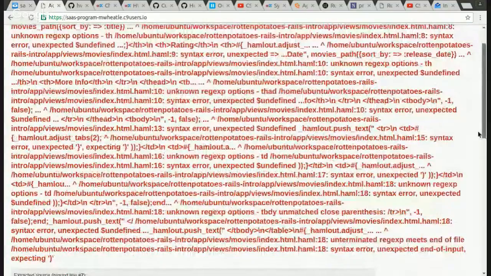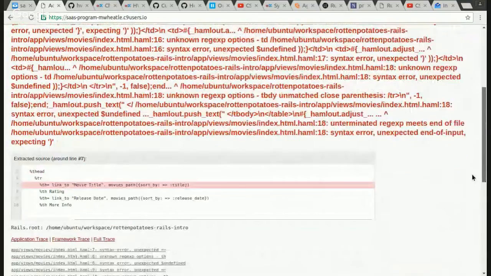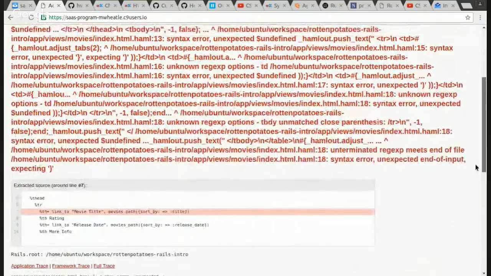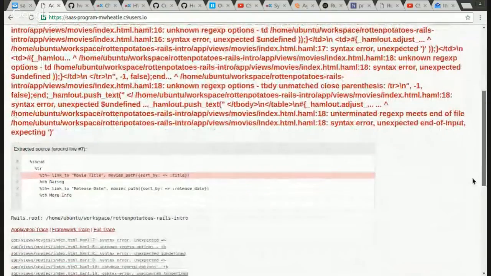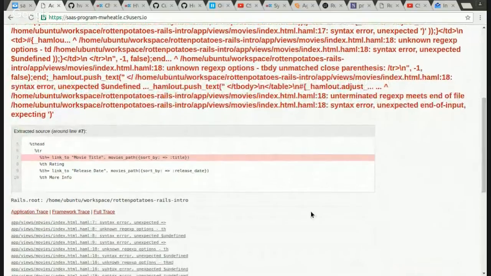Still coming up with an error. It doesn't like that line on line 7 for whatever reason. It says unexpected. Right, which is fine. We know we have an undefined method.